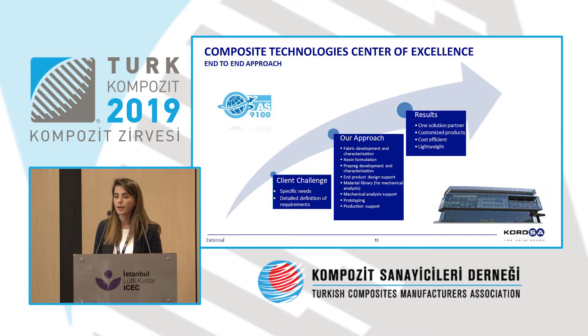Let me talk about the sites and our competencies. The CTC located in Kurtköy was built in joint collaboration with Sabancı University to improve the academic and private sector relationship. It's a multi-story building: the first floor has prepreg production, the second has the advanced composite materials testing lab, the third and fourth floors are managed by Sabancı University, and the top floor has our R&D team.